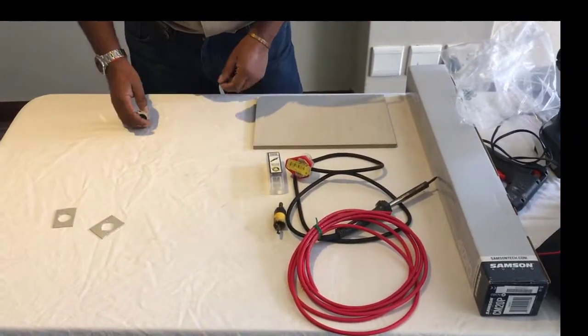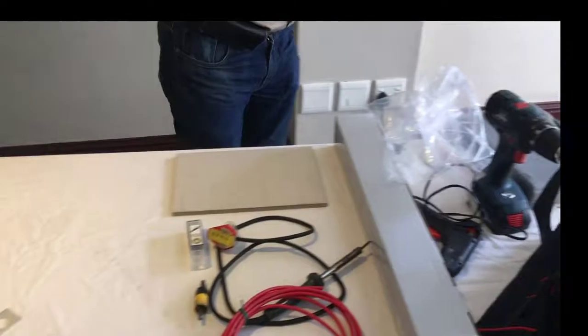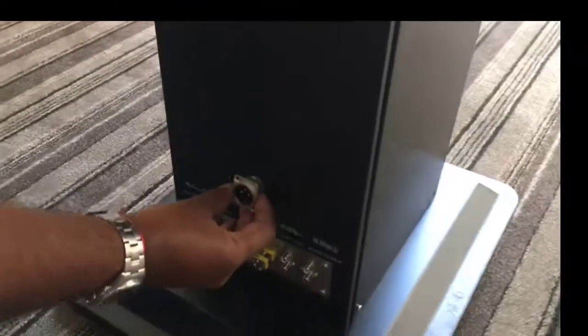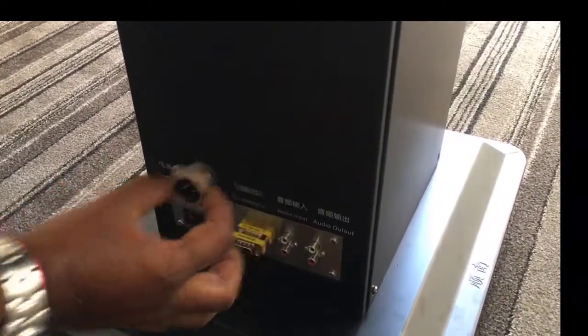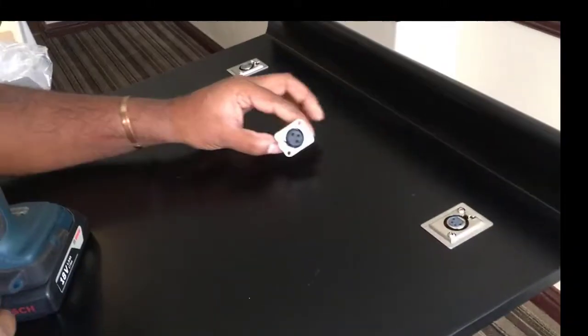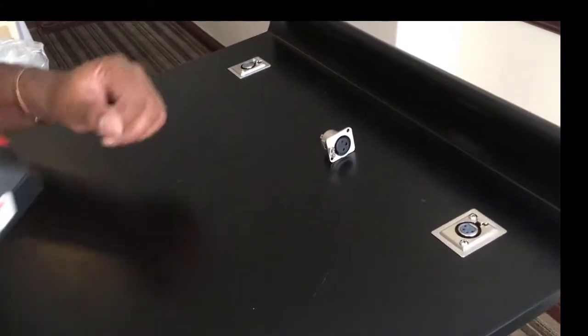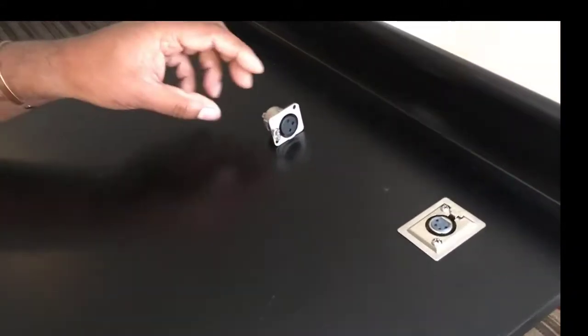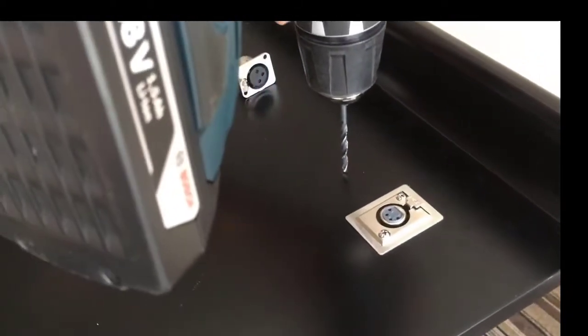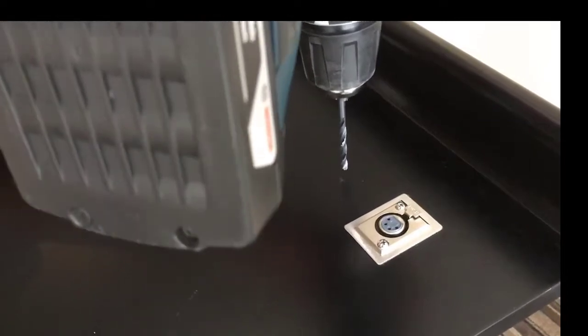What we're going to do is put the input of the mic here, and the output here. This is where we're going to put the output. Now I'm going to show you the steps. I already put my mark on the podium, and I'm just going to drill a pilot hole.